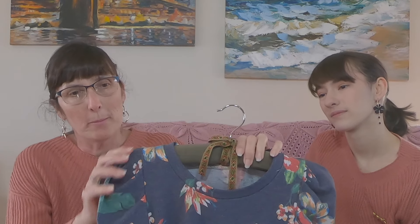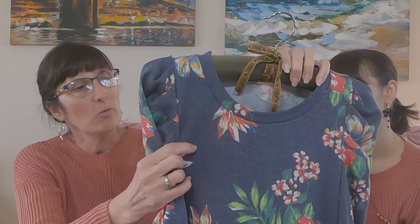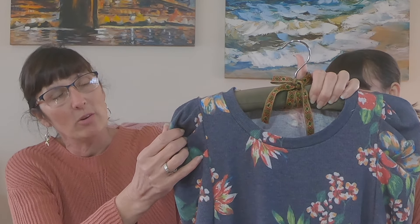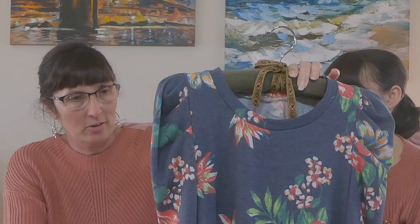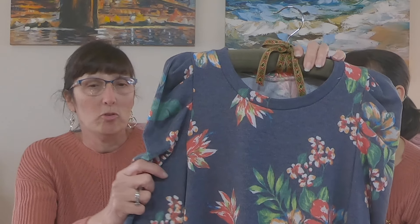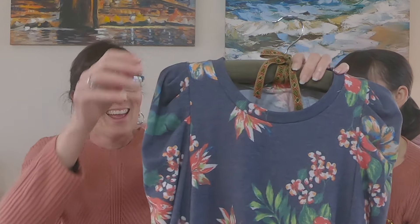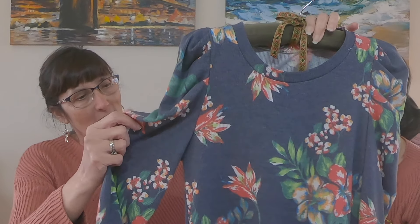We mentioned last time we were going to make the Mara top, which we haven't made before. So this one's mine and it was sort of a tropical print with a really funny color background — I don't know if it's gray or like a dark charcoal. Normally I would be a size 10, but because it was knit and I don't really like it clingy, I thought we'd cut out the 12. But it is just such a small size 12 — it's really not a 12. So it fits but it's quite snug.